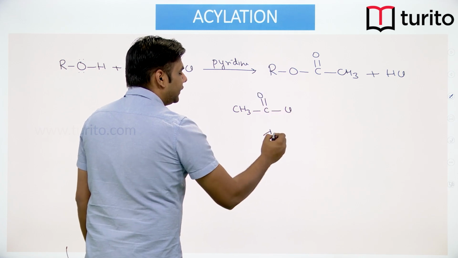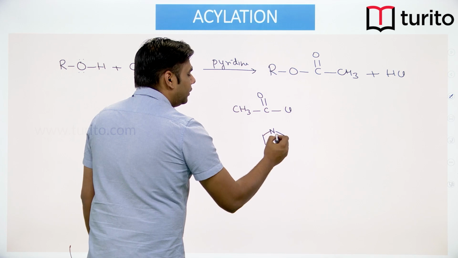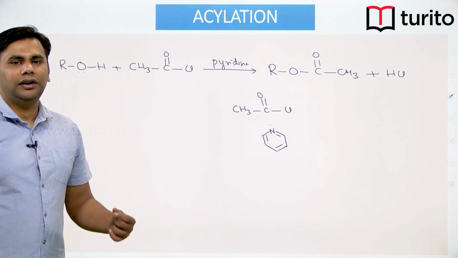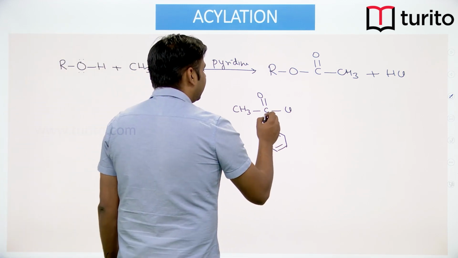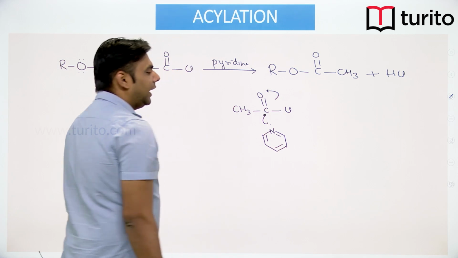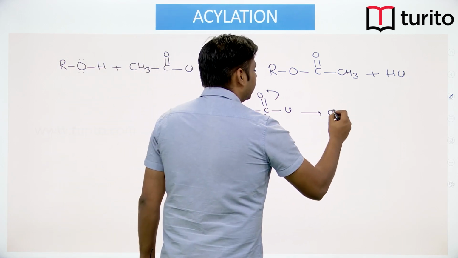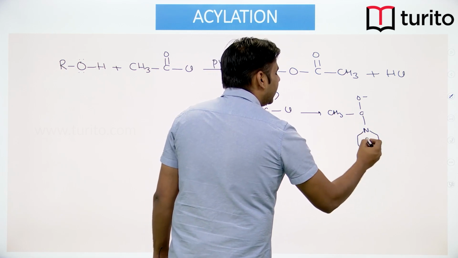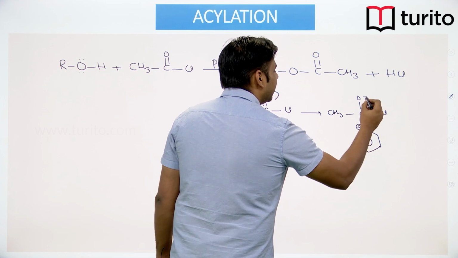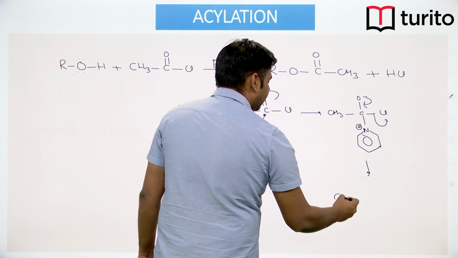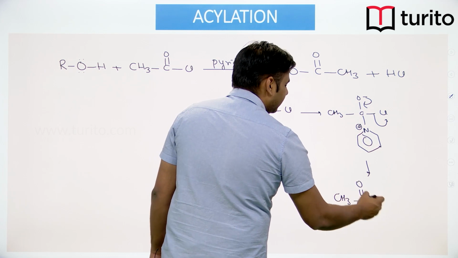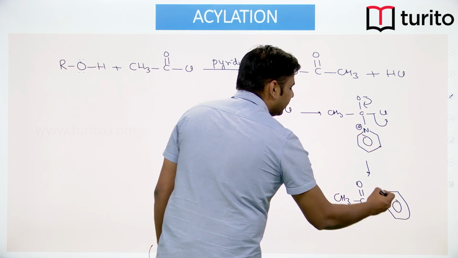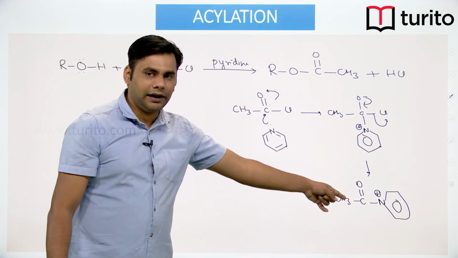because Cl is neither a very good leaving group, nor a very bad leaving group. So it is a borderline case. So this is actually taken to be a leaving group which comes out slowly. So basically this nitrogen will attack on the carbonyl carbon. So this would polarize, we would get O negative, we will get a positive charge on nitrogen. This negative will push out the Cl and we will get nitrogen having positive charge, which is a better leaving group than Cl. So this is formed. Now the alcohol can attack and can form ester.